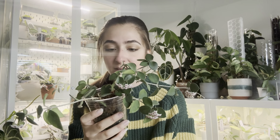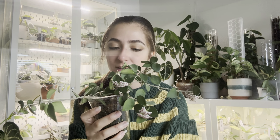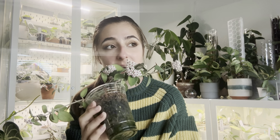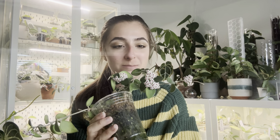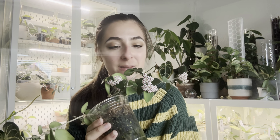And it was right on point with its timing too. A week after I saw the peduncles emerging, we got fall weather. So this plant, I don't know, it has a sixth sense about the weather, and I can't get enough. I could rant about this plant all day, but I won't. I will spare y'all from that. I will probably show it to my husband and all the cats every single day, but it's so wonderful.